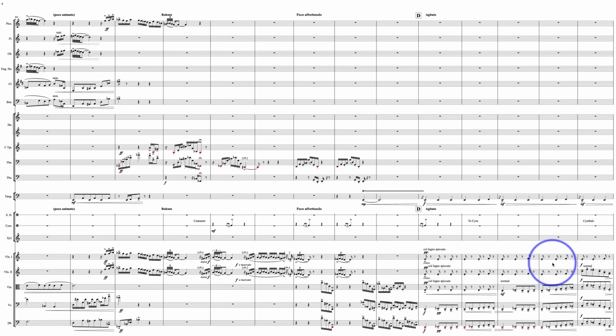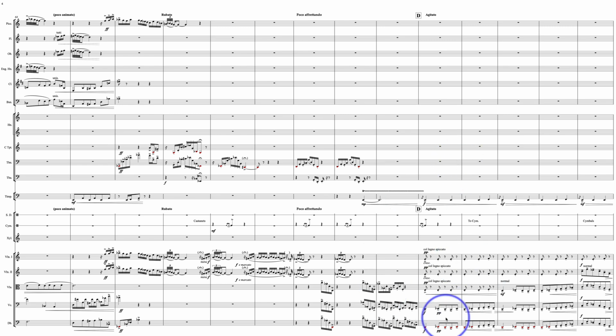I think that in practice, in theory and in the mock-up, this is sounding good because col legno is always exaggerated, right? The actual power of col legno is turned up a bit by the developers because they know that if they don't, they are going to get heat from the users who are expecting that whenever they drop in col legno, it's got to sound like Mars, right? But that just kind of upsets the whole apple cart when you are working with a real orchestra, because in a real orchestra, col legno is a very weak effect. It's much weaker than pizzicato, right?